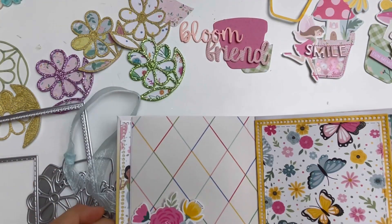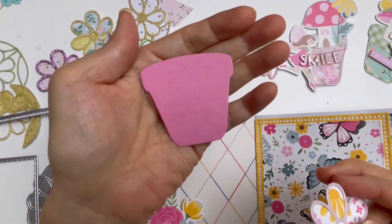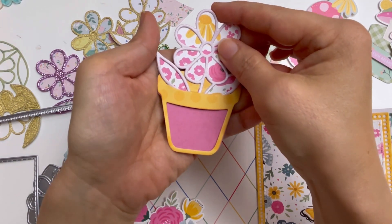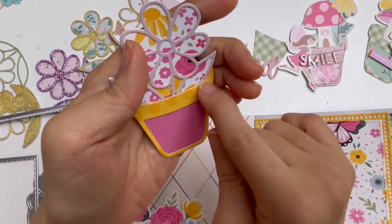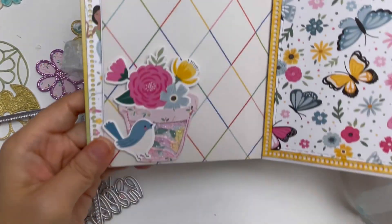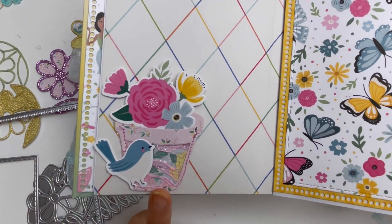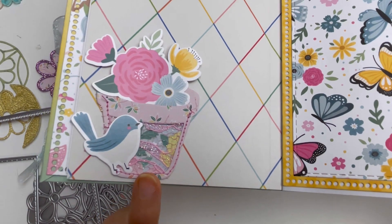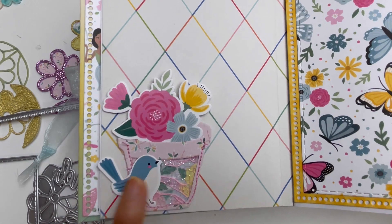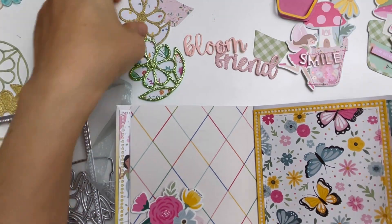Down here I made an embellishment using the beautiful stickers from the fairy collection, also using this base part and the frame piece that you layer on top. The frame piece also cuts out a little slot where you can insert things, so I have fully utilized that cut-out bit and inserted my flowers. Instead of turning this into a shaker I just added beautiful lace trim underneath on top of the pattern paper and stitched it together - and this is a tuck spot.